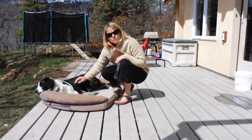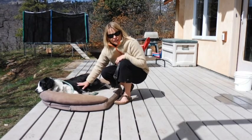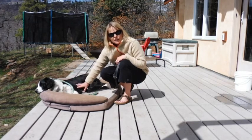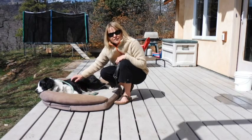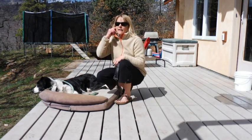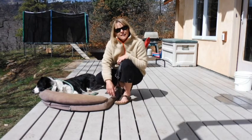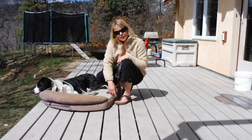So, in the beginning you'll see me marking the getting on the place, which is with the yes. And eventually I will stop marking getting on the place and start marking when she gets in the down. Because that's what we want our dogs to do when they get on a place. We want them to get on the place or the bed or the mat and just go down, and it's a signal just to chill out until I tell you to release.